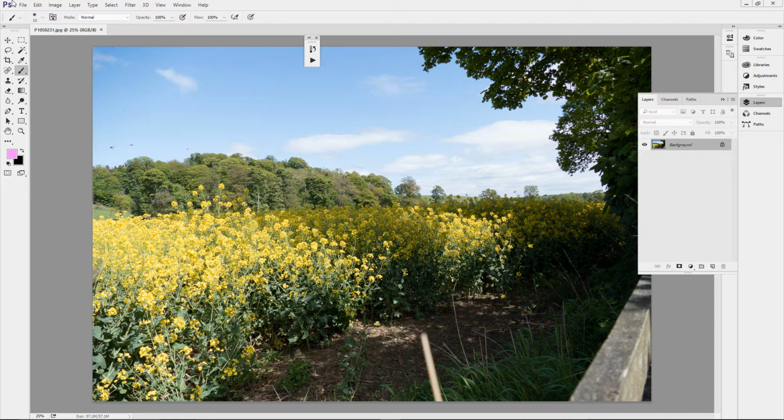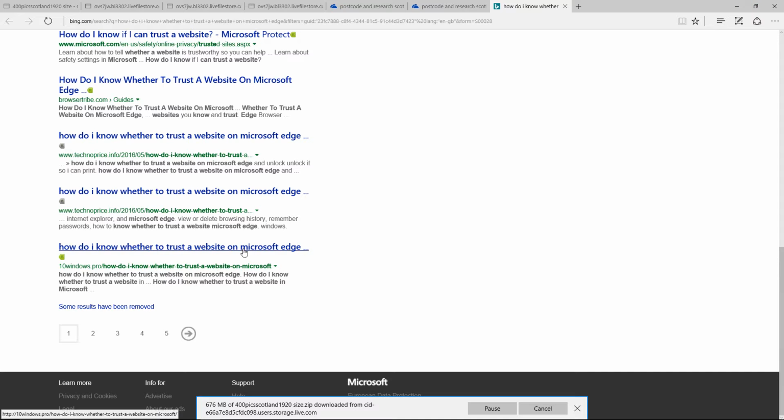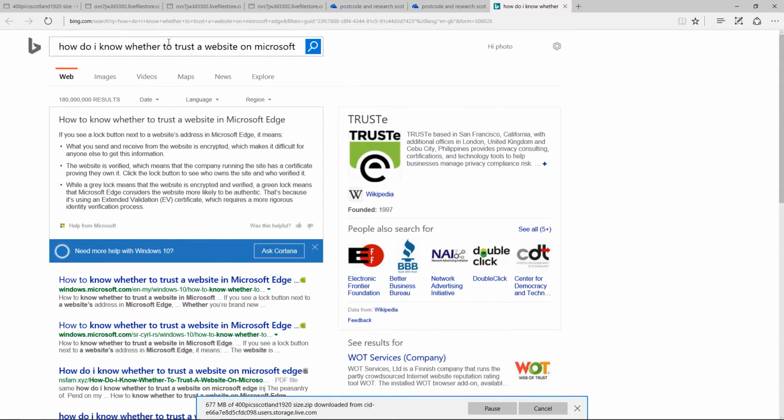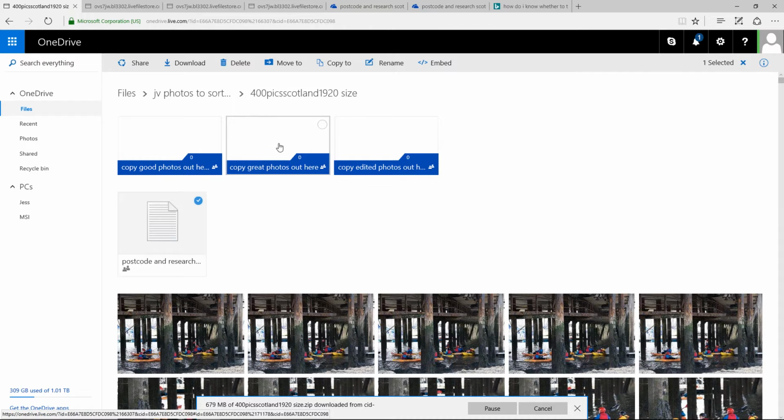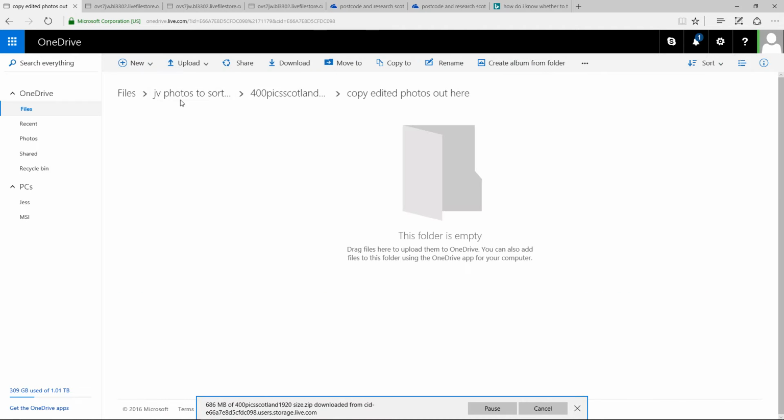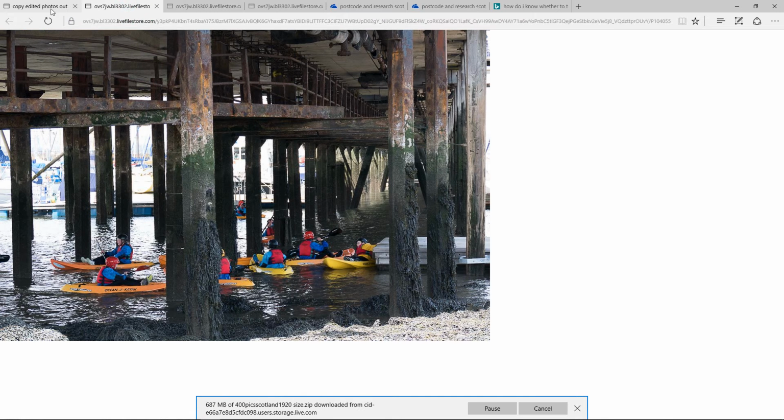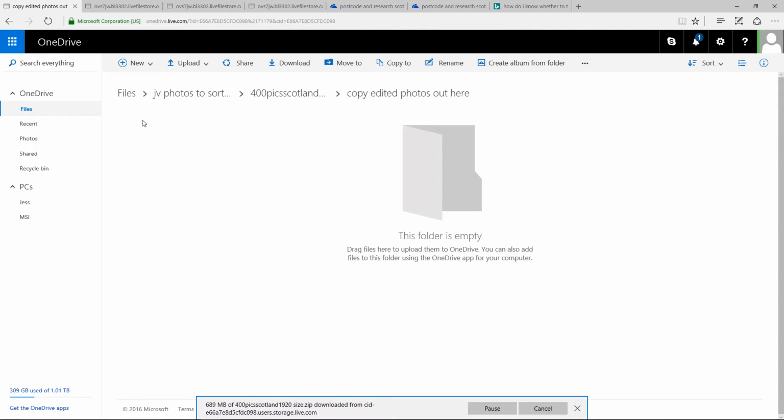My idea is to go through those PDFs and replicate my pictures in a similar sort of layout so that it looks good, with some of them black and white and so forth. Okay, hopefully this makes a bit more sense, so you can put stuff into the great photos and the okay and good photos here, and the edited ones from Photoshop, once they're done, would go into here, and that is shared for you.